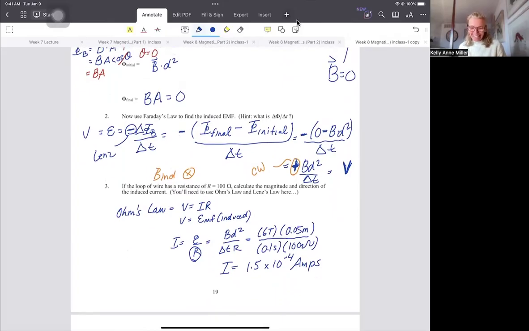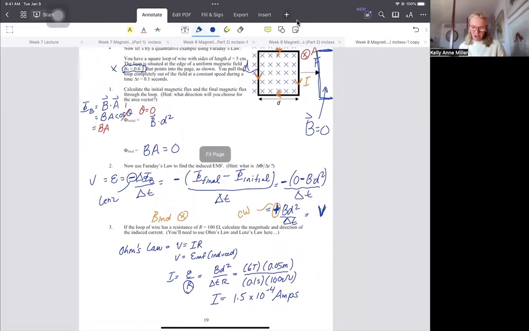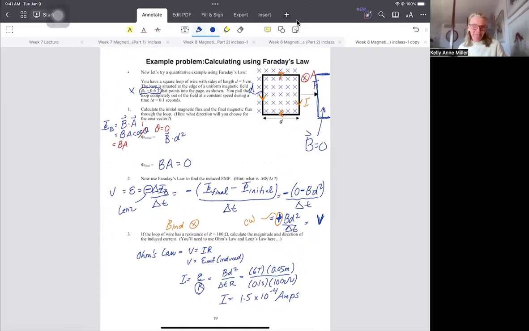So I think that gives you a good overview. To be honest, there's not very many different types of problems with Faraday's law and Lenz's law. Once you've done one or two, you've done them all. They all follow this very specific pattern. And so I think that gives you a good idea of Faraday's law and Lenz's law. Like I said, in the next video, I will go over a bunch of examples from the last two concepts in college.